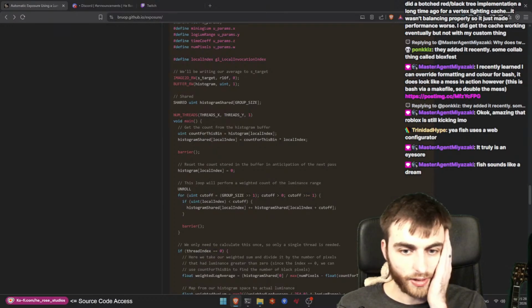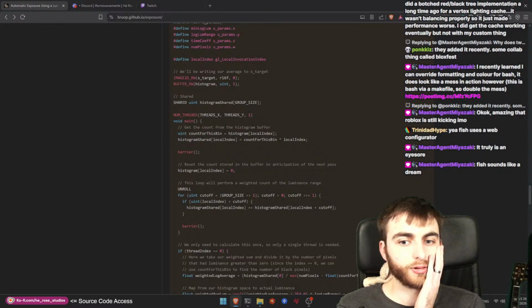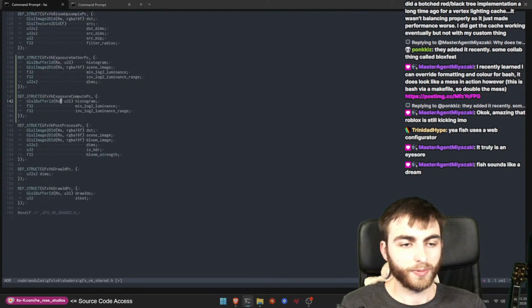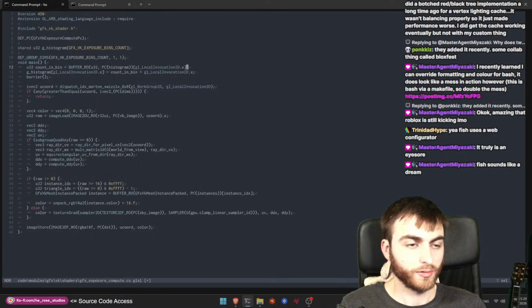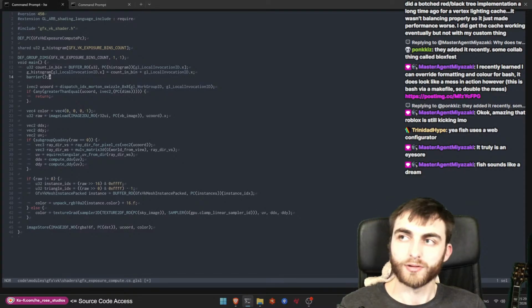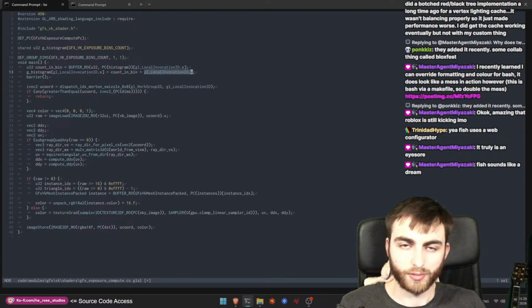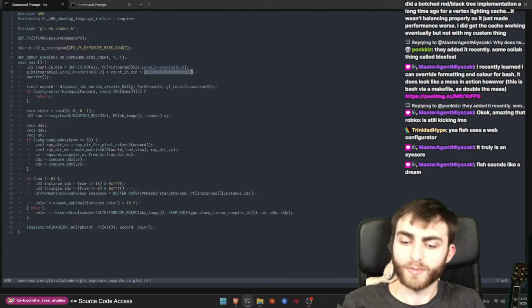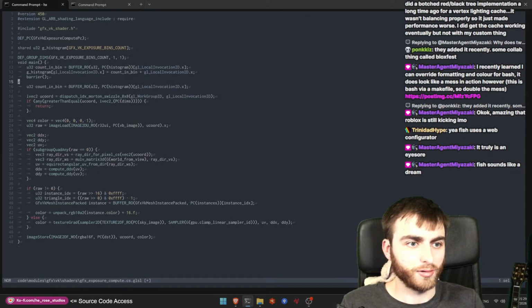Right, then reset the count in the buffer for the next pass. Oh, it has to be read first, right? Okay, no worries. No, but next pass. Oh, that's a good point. We already clear it to 0 anyway in a separate pass. Yeah, I guess you can get that for free.